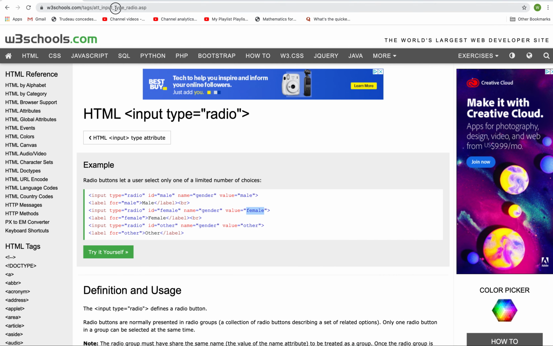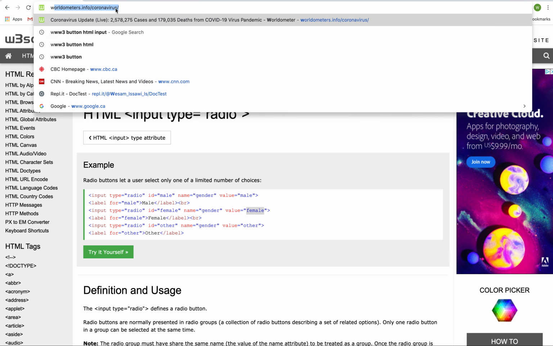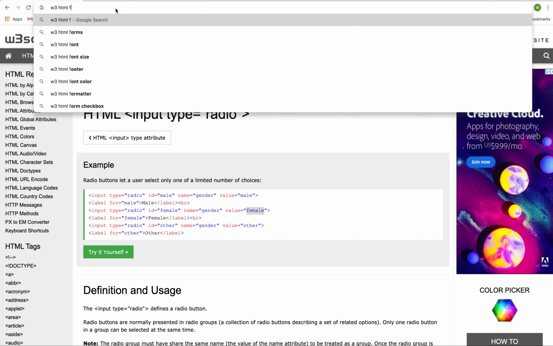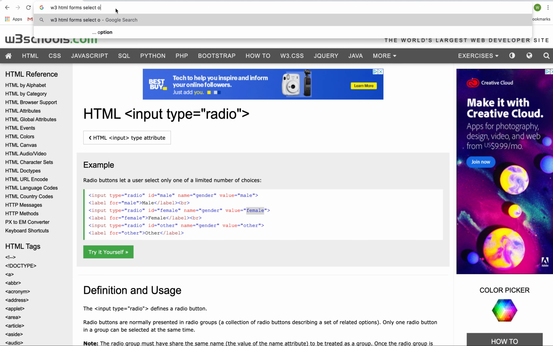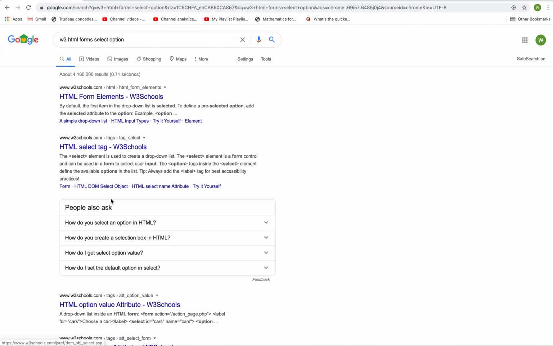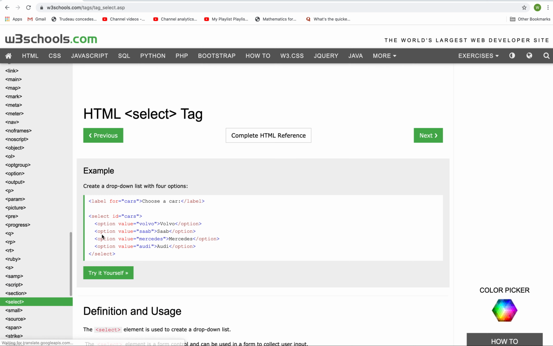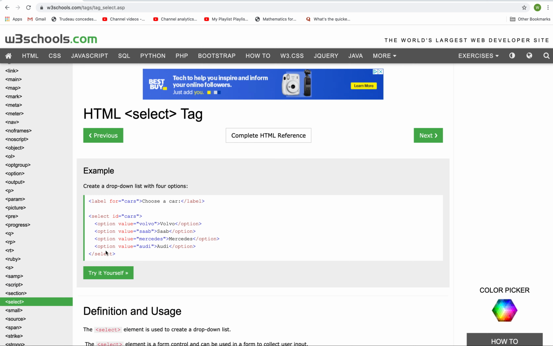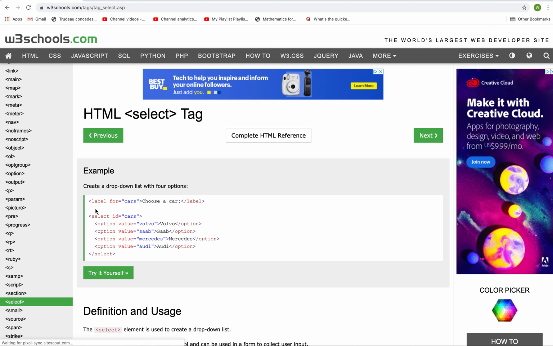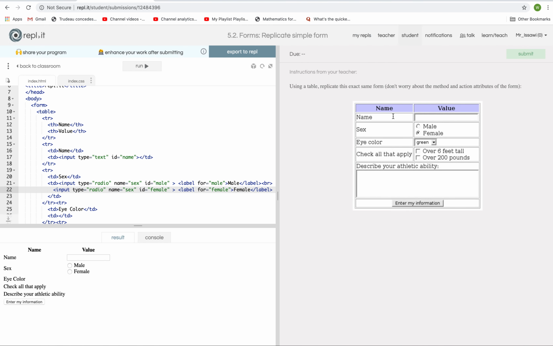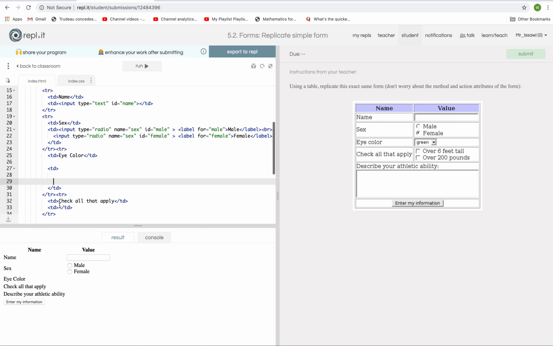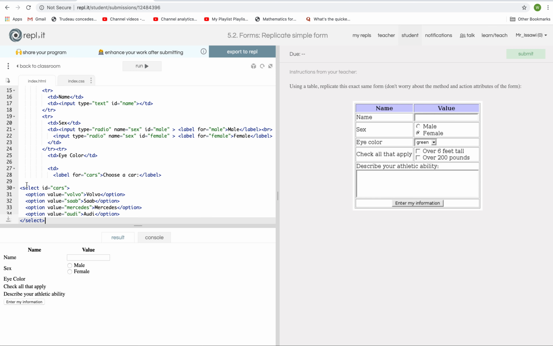Okay, so once again, we can say W3 HTML forms select option. And how does that work? Oh, well, you have a select, and in the bottom you have an ID. So let's just copy and paste this for a second, just so we have the syntax. And it doesn't actually have a label. So iColor in our TD, we can write something like Control V. First of all, we don't have a label.